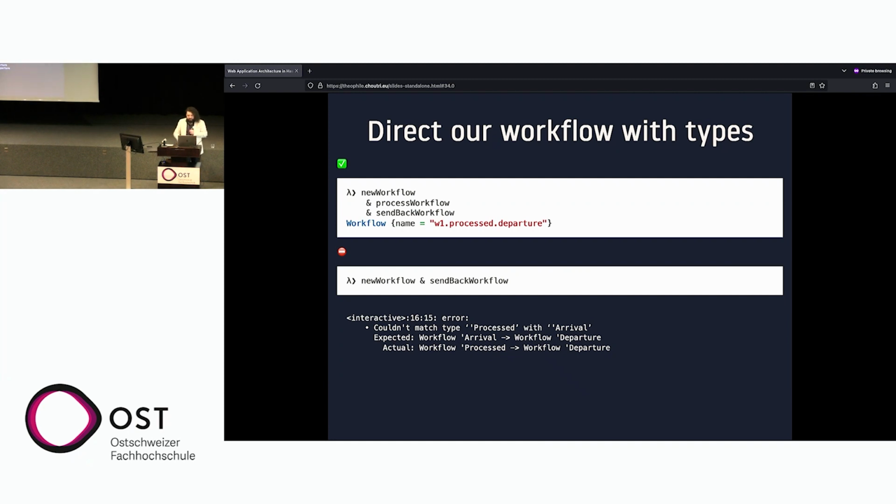If I have a new workflow that I send to process workflow and then to send back workflow, it's going to be all right. But if I try to give send back workflow a new workflow, it's going to tell me I cannot match processed and arrival, because I was expecting that you would give me a function from arrival to departure, but actually I need a function from processed to departure.